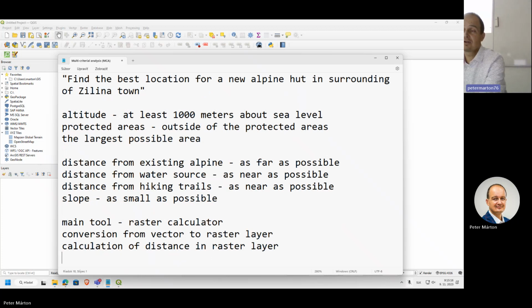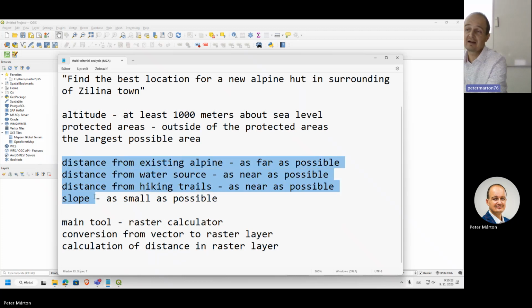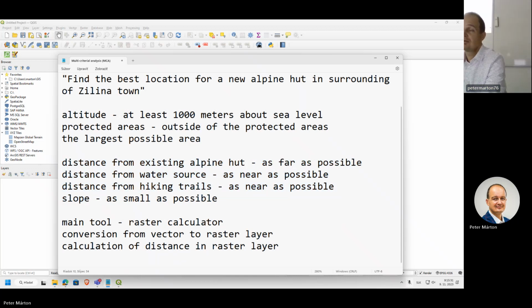And because we have 4 main factors and they are different, this is distance from existing alpine hut or from water source or from hiking trail or this slope, we need to normalize these layers to be able to combine them.